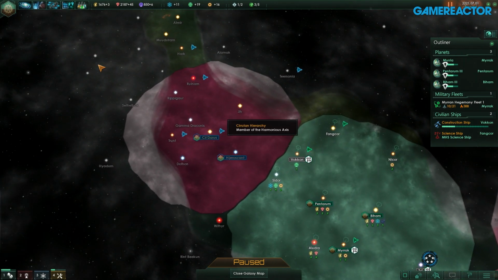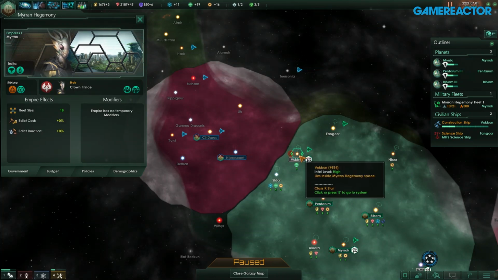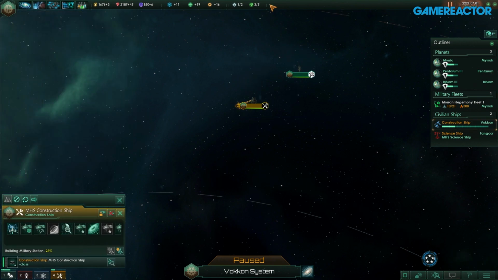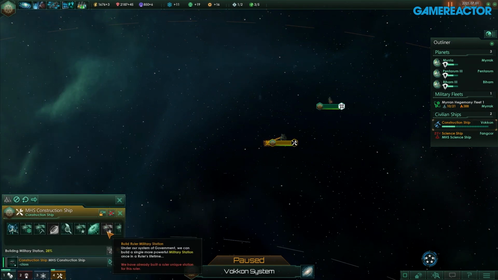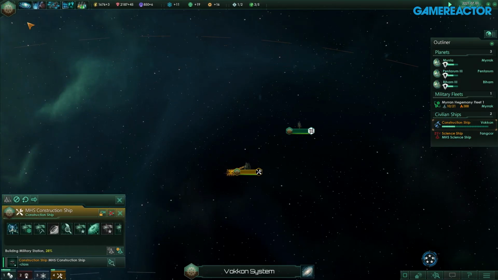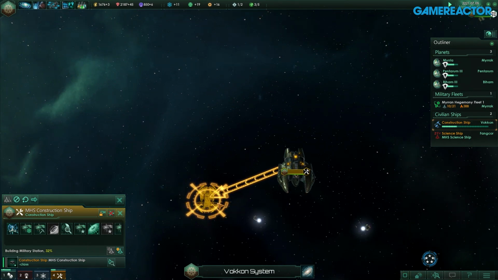Now I happen to be, let's see, what is my government form here? I am a despotic empire. That means that I have a kind of a cool special ability. I can build a prestige military station. Sort of like a Death Star? Yeah, well, sort of like a Death Star per ruler lifetime, basically. Okay. So, and it's going to be named after my ruler as well. So this is a pretty cool feature.